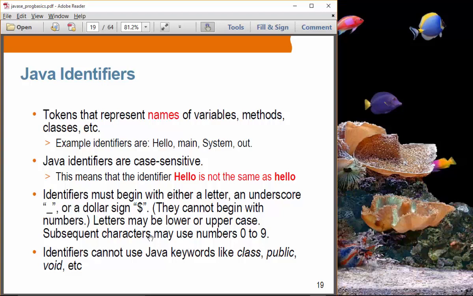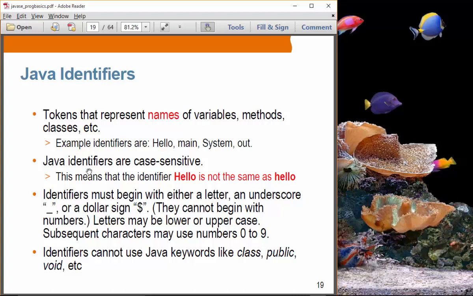However, numbers can appear right after the letter. So the names have to follow these rules. You cannot have 3hello as a class name. That's a compiler error. But you can say hello2. That is perfectly legal as a class name.